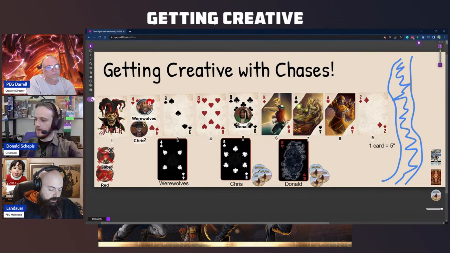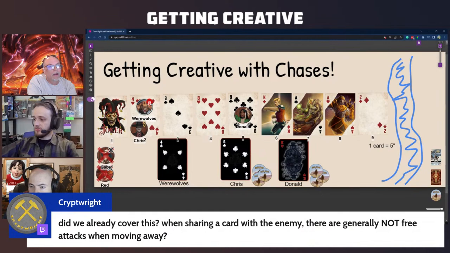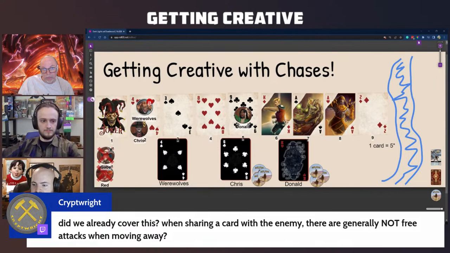All right, go ahead. Also, I see Cryptbrite asking: do we already cover this? When sharing a card with the enemy, there are generally not free attacks when moving away. So the rules as written say that withdrawing from melee is a rule that may apply. It's situational. And I'm saying in this situation, two of them are up in his grill. He will have to take those attacks when he moves away.